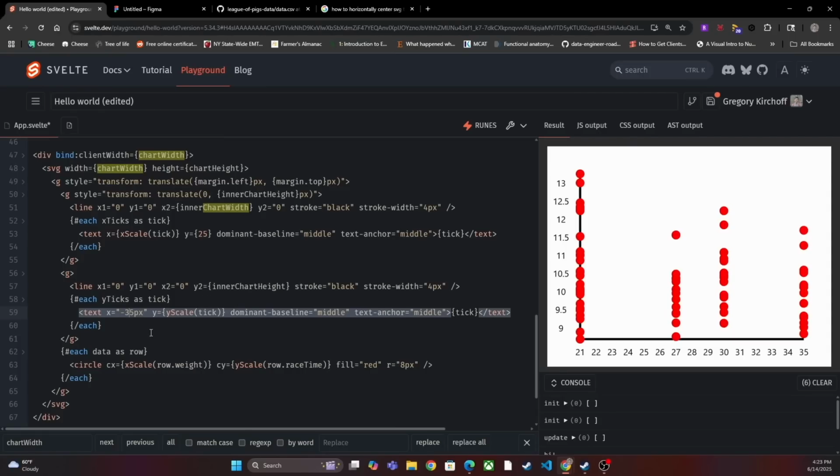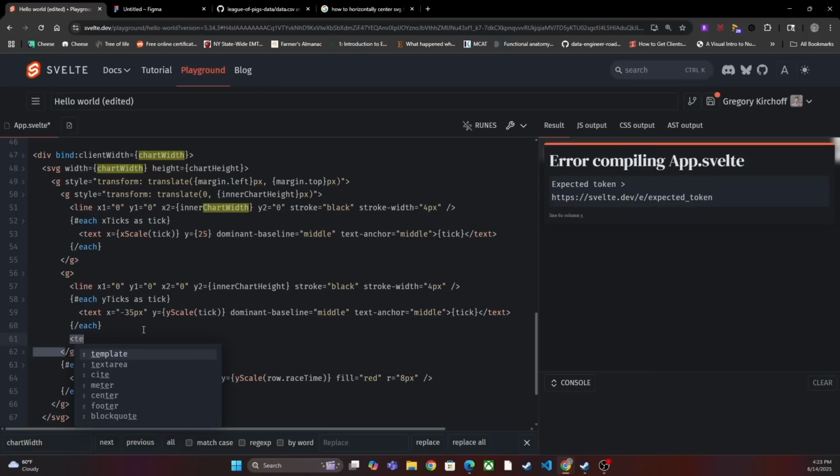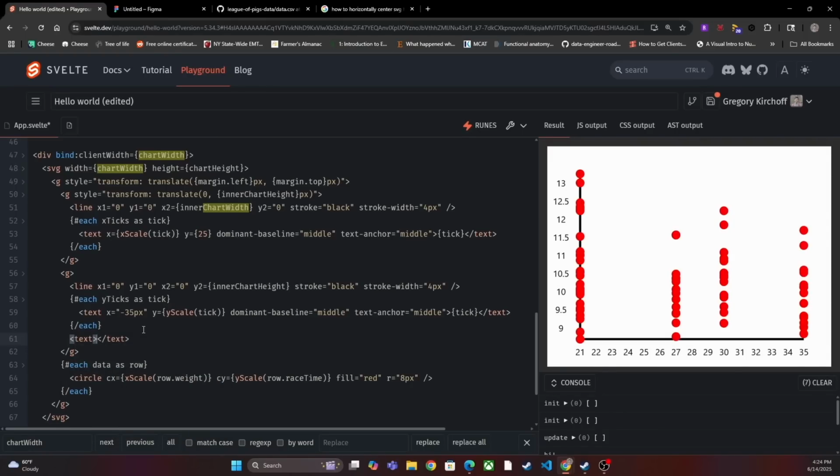And now let's give it some labels while we're at it. Let's make it look even better. So now with these groups here, let's give it another piece of text for, what did we want to show? This is the weight here. So let's write weight. And that's over here. Where do we want to put it? Actually, let me see. Oh, these are the Y ticks over here. So let's do the Y label.